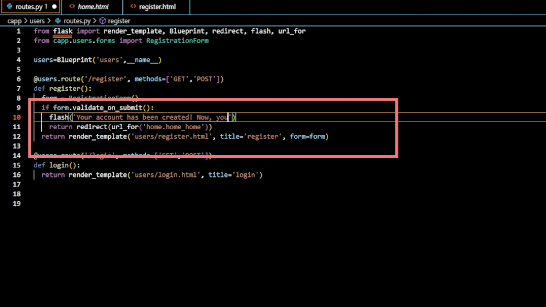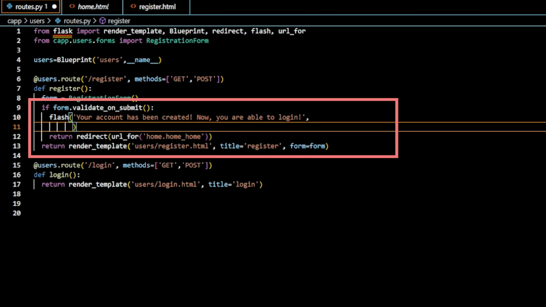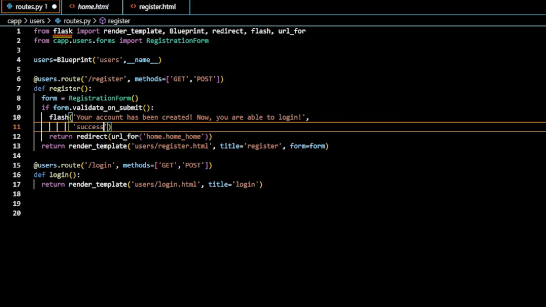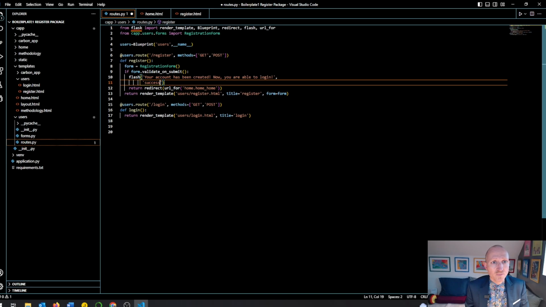Now you are able to log in. This is the first thing, and this is going to be a message that is going to be success.